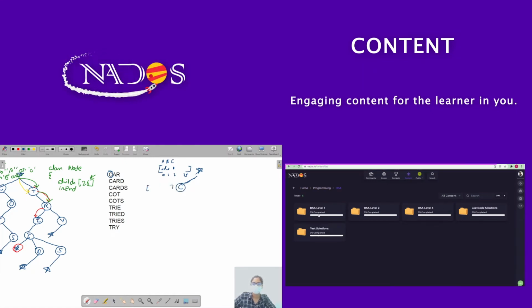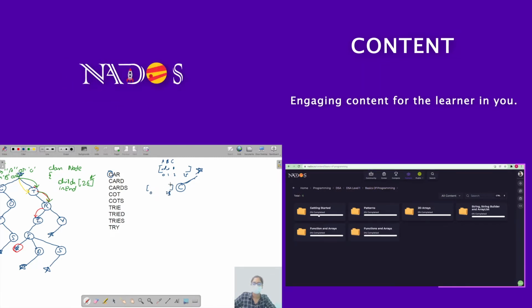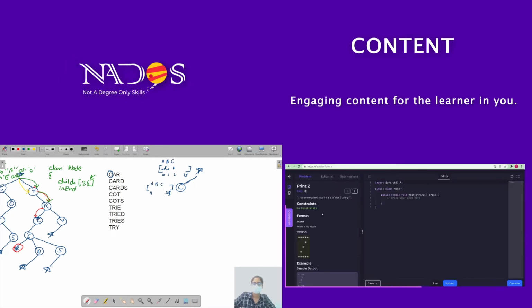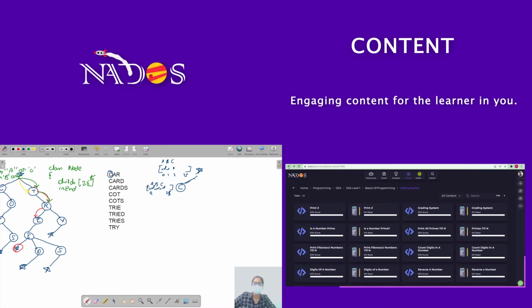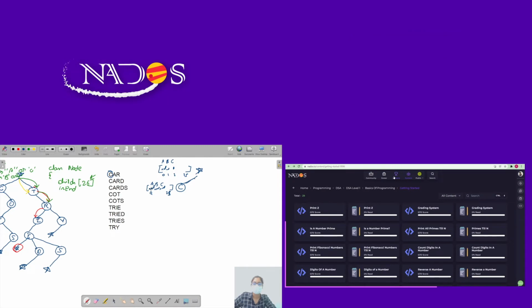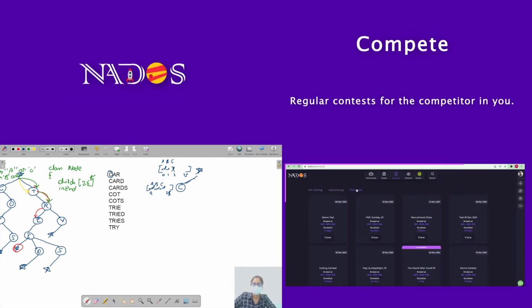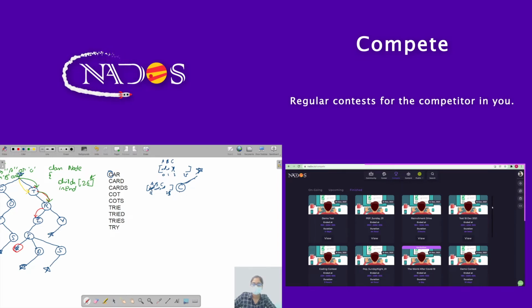Now again we have 26 options, 0 to 25. Now we will again search for A. Initially everything will be null. If A is null, then we will insert A. Suppose A is present, it means it was not null. So here it is not null, and here A will become not null, and the node for A will be created.